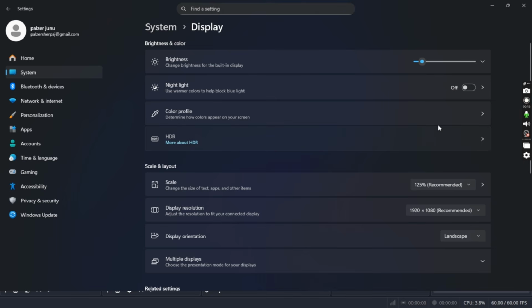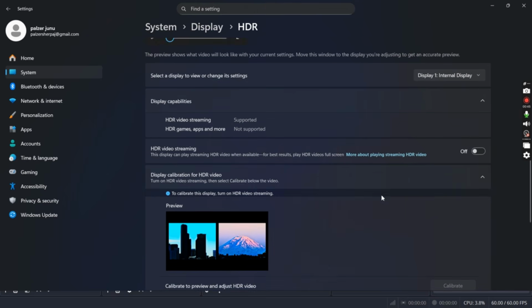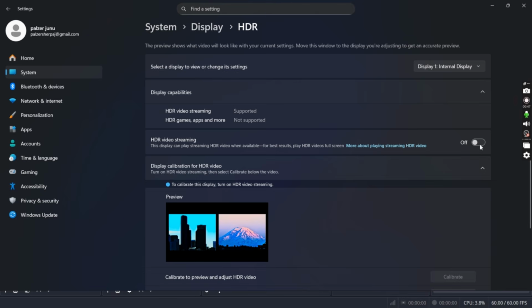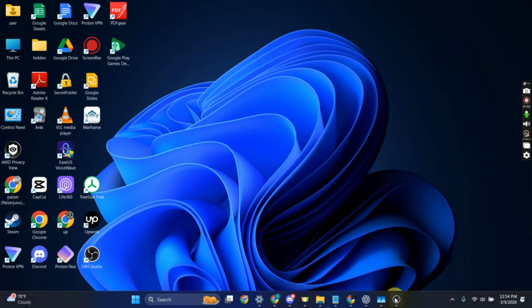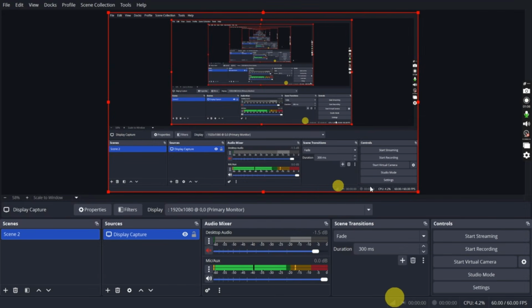Just click on HDR, and if HDR video streaming is toggled on, just toggle it off, and sometimes you even get direct HDR settings, and make sure the HDR option is toggled off. Then reopen OBS and check if the screen appears correctly.